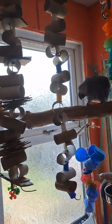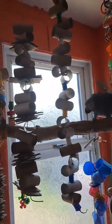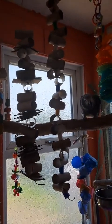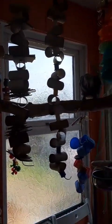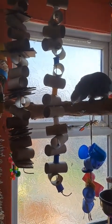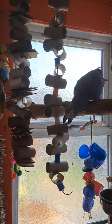So there are the two toys. I've just put them both up. As you can see, they're really big. Barney's looking at them. I don't think they're going to last very long, especially with Barney standing on that perch there. I think they'll be gone in no time. As you can see, Barney is going to have a go at it.